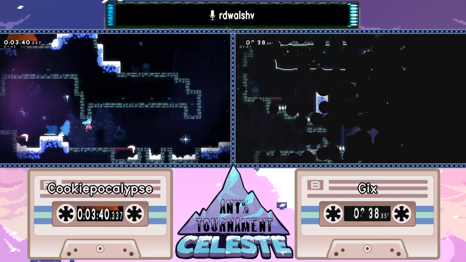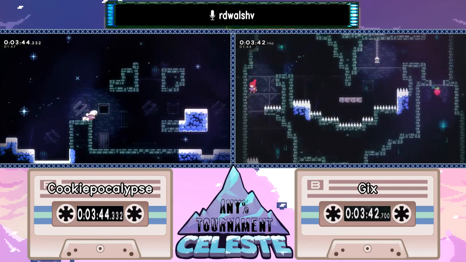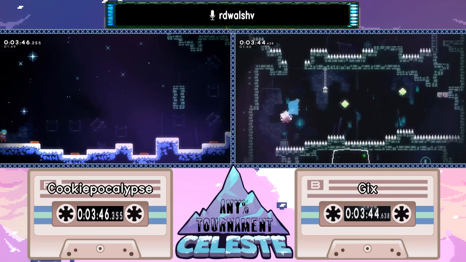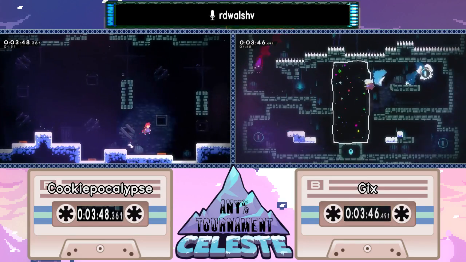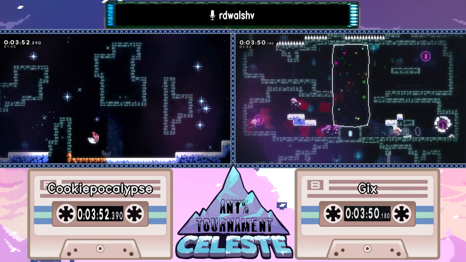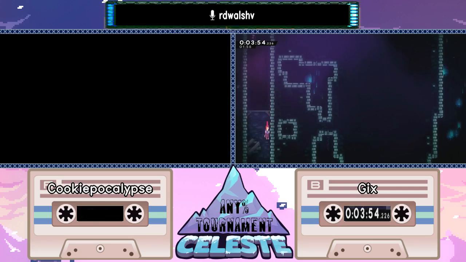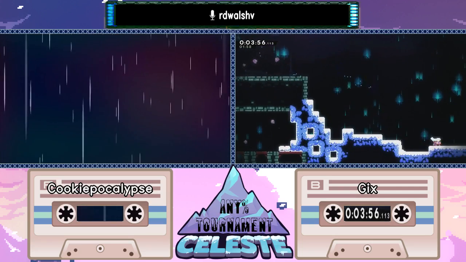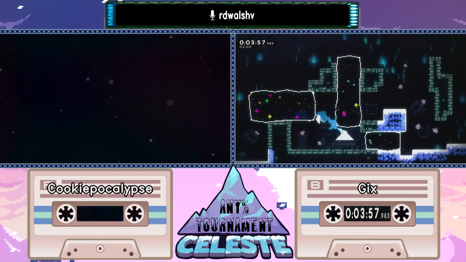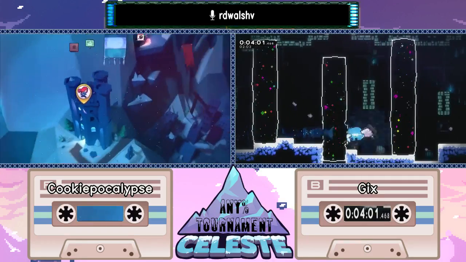One thing that you may notice on these screens is that when we do a screen transition, we retain our momentum from whatever we just did on the previous screen. So we're using our momentum from one screen to set up what we want to do on the other. And we're seeing Cookiepocalypse use that to great effect. And Gix is having a little bit of trouble with Old Site right now.